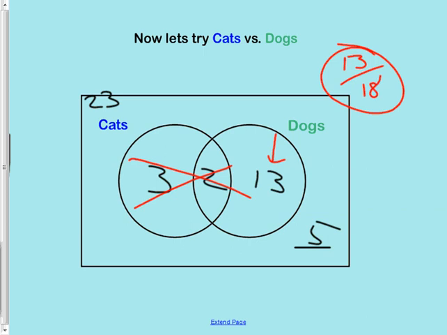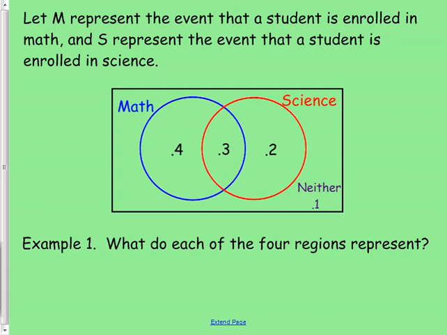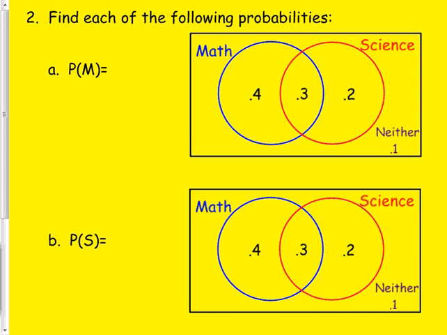Okay, good. You guys are tracking me really well. Let's move on. You know what? This is too easy of a question. You guys are beyond that. You can handle this too easily. All right, this has a little bit more terminology in it, because it has the P parentheses M. That just means the probability that you're going to pick an M, which of course would stand for math in this case. Let's see if you stumble into the wrong answer here.